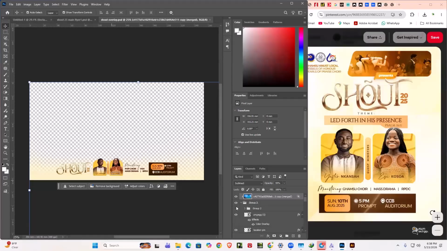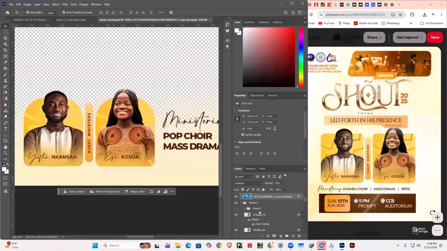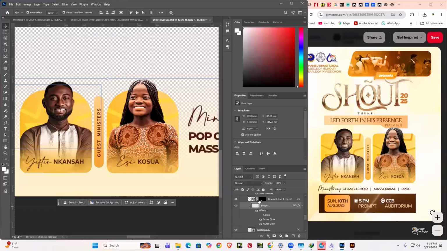And you can see it's a shape. So you can see from here that it's a shape, right?